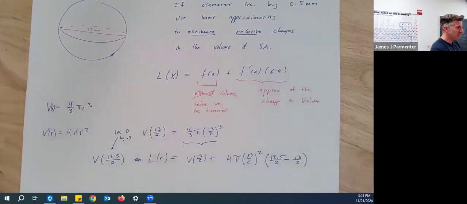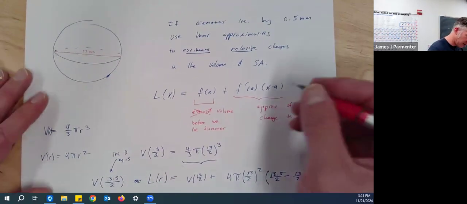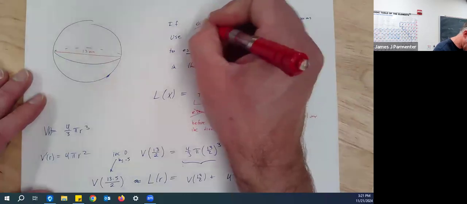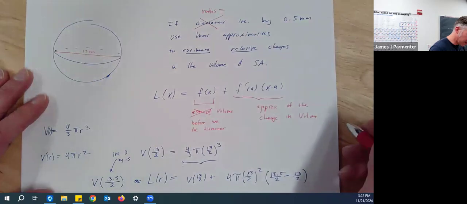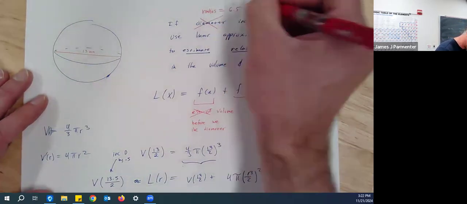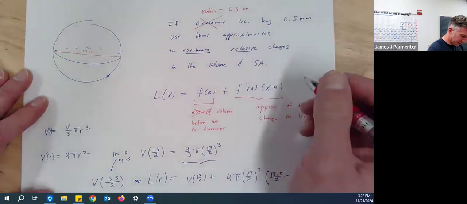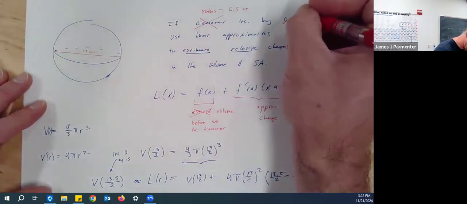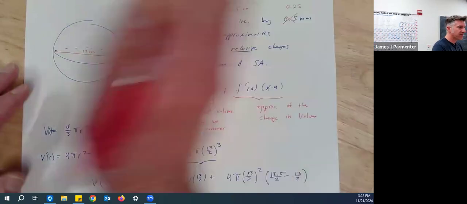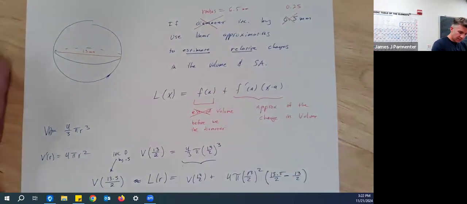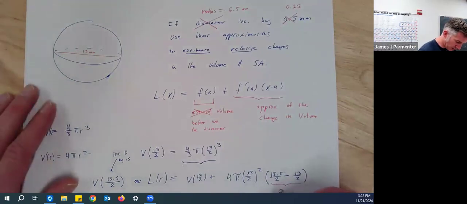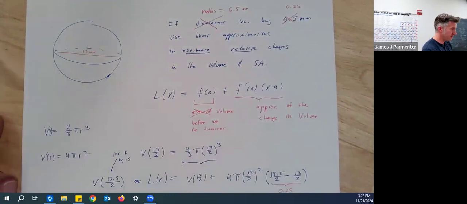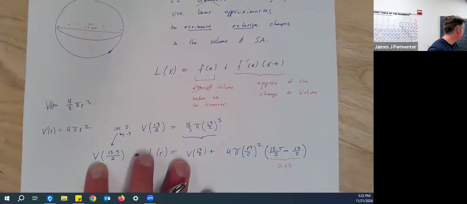I know it's kind of weird. It'd be nice if you could have reinterpreted this and just said, I'm going to cross this out and say the radius is equal to 13 divided by 2, which is 6.5 millimeters. And the radius is going to increase by half of that, which is 0.25. That would also be a fine way to think of this, because this part here is just going to be 0.25, because it's 0.5 divided by 2.